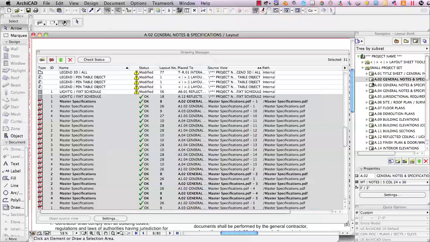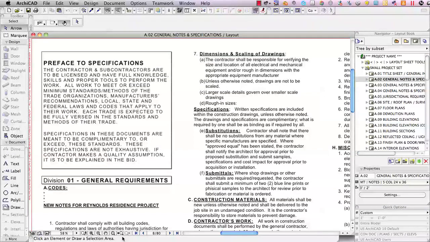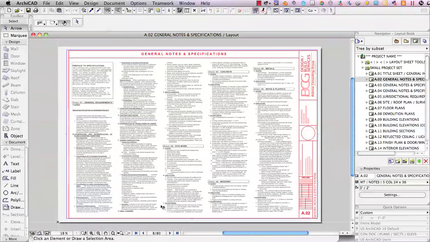So now if I go back to the sheet, close up the Drawing Manager, we'll see, of course, that the sheet is updated, and these have all slid around a little bit because I had added those extra lines of text. So the basic idea here is when you start a new project, you can leave the general notes linked to the original template notes, but then at some point you're going to want to use the drawing manager and point them to a new set of notes that are specific to that project.